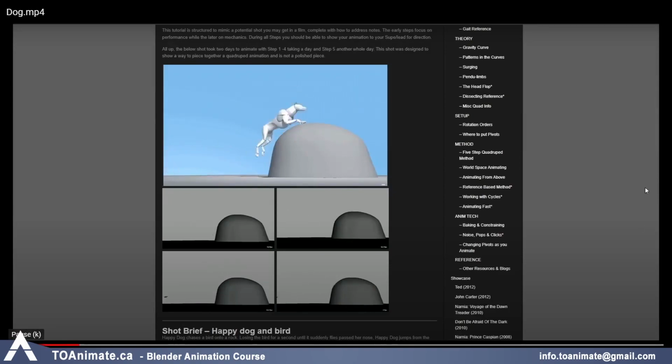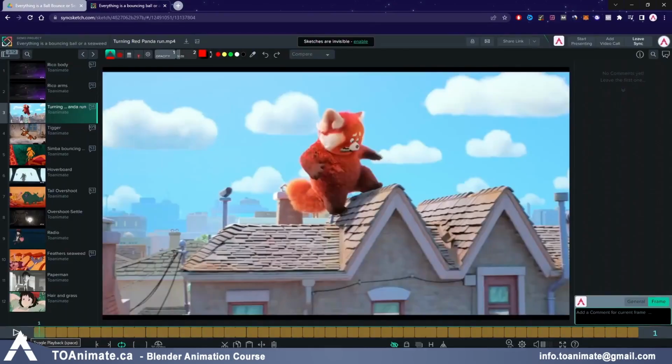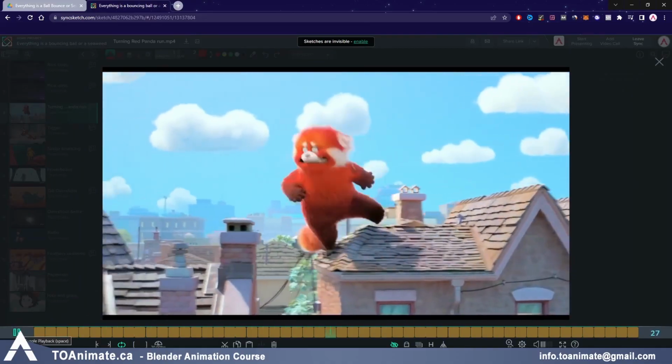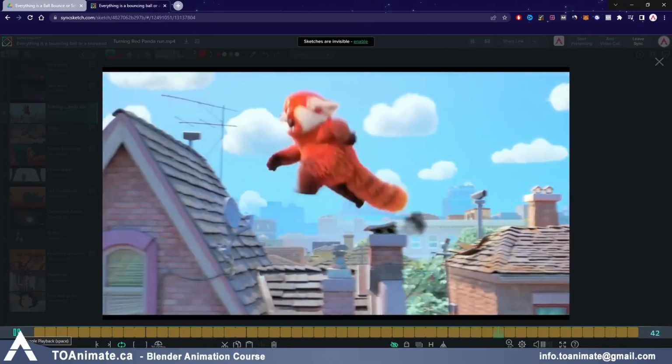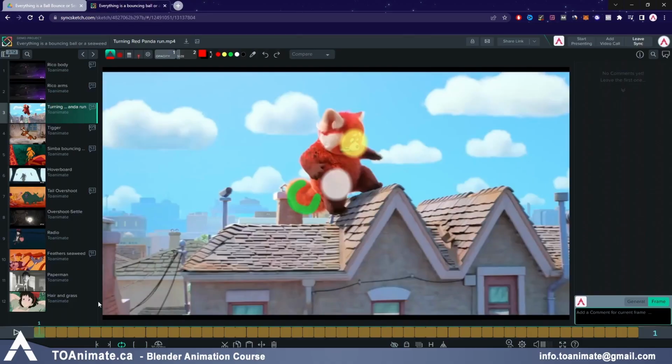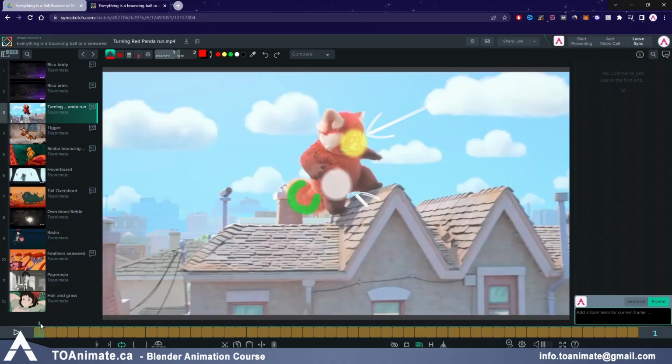So now, let's look at some amazing animations and see how the animators applied the principles you already know. So here's an animation from Turning Red, and that's the animation. Now let me turn on the drawings. It looks very complicated, but once we turn on the drawings, you can see that it can be broken down into a couple of steps. So here we're separating the animation into 3 sections: the tail, the hips, and the head. The hips and the head are going to be our spheres, and the tail is going to be our seaweed.